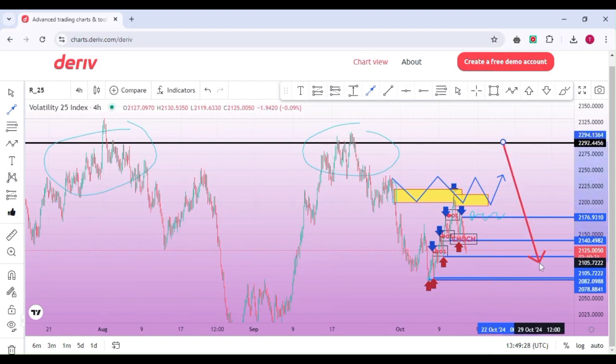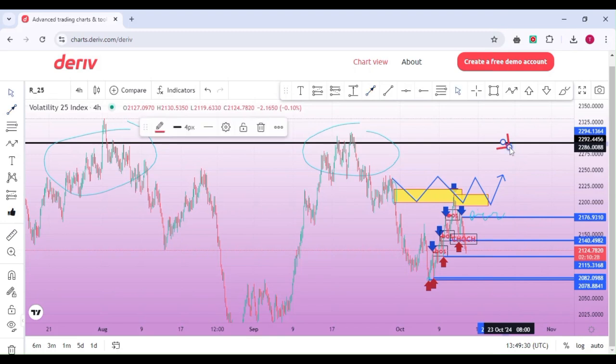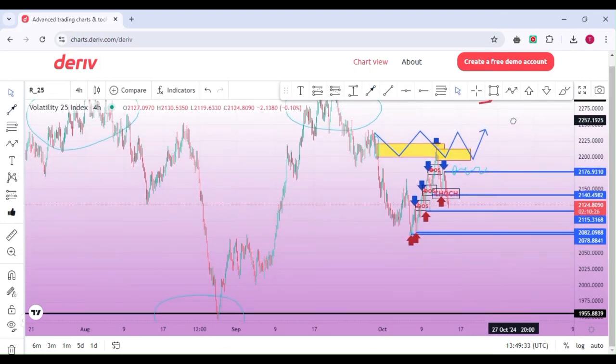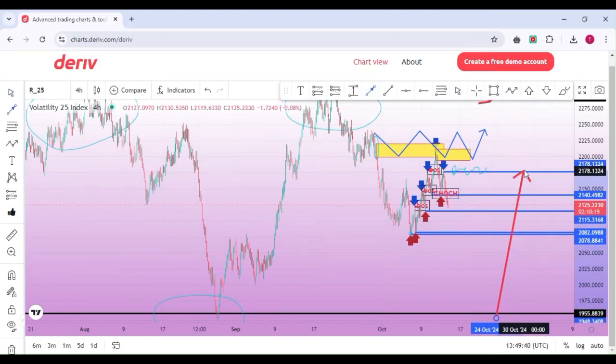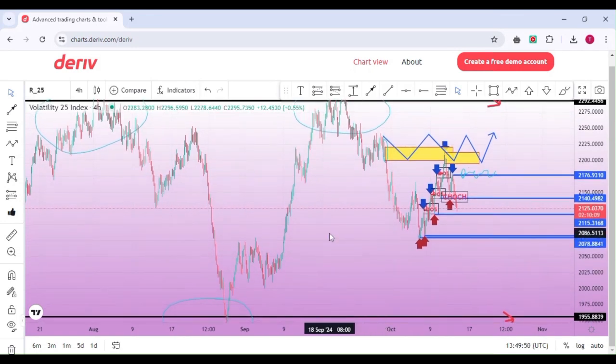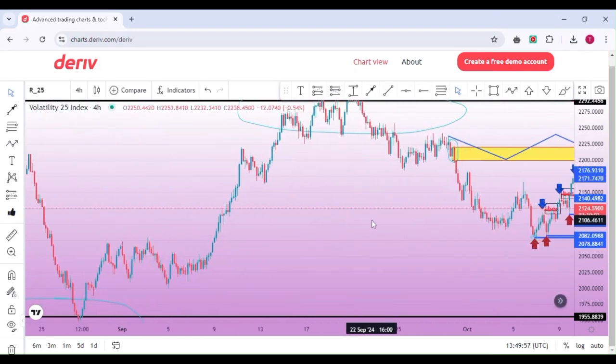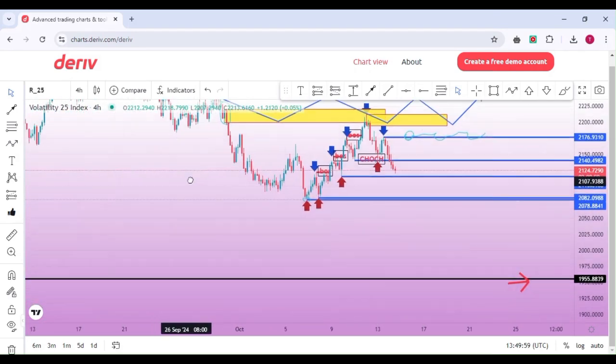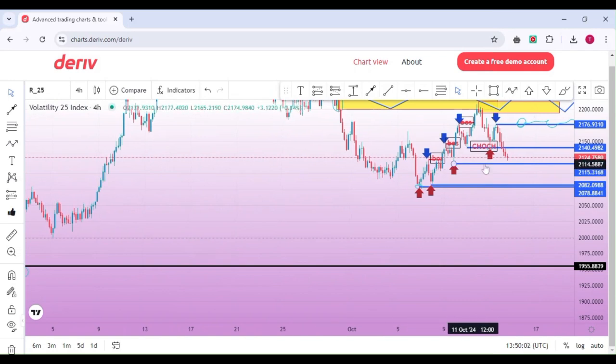Whenever this market reaches that point, this is a very good zone where the market will go down, and whenever it reaches the opposite point down on the support, this one here, the market will go up. So you wait. If you are a swing trader, you can wait and take your trades when the market hits those two zones, because the market has to react when it touches them. Have a nice time and a happy trading moment.